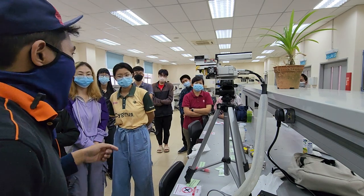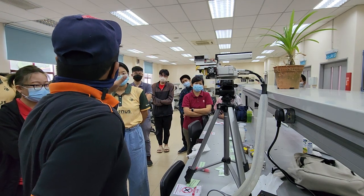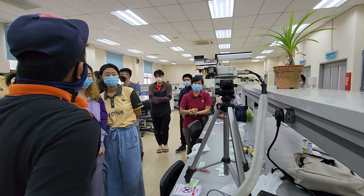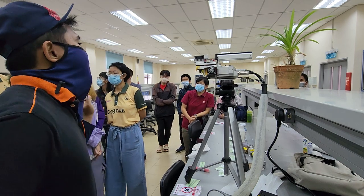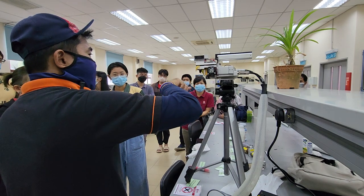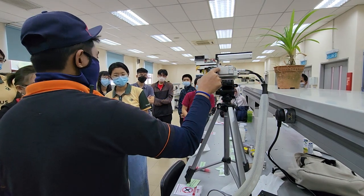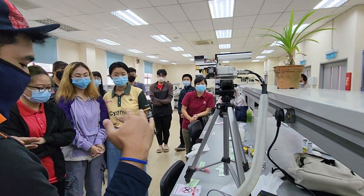If the plant is alive and actively photosynthesizing, the CO2 now will be used. For what? Fixation phase of the Calvin cycle, because that thing consumes CO2. So whatever the plant has not used will be returned back. There is a sensor in here actually. The sensor is going to read, then it will tell the delta CO2, the difference of CO2. Okay?